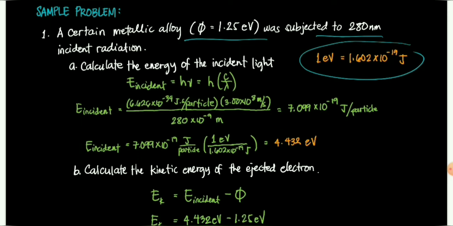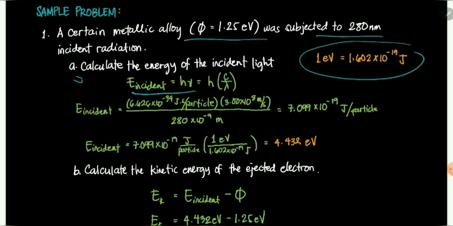So, this particular unit of energy is used kung individual electrons lang yung pinag-uusapan natin kasi masyadong maliit yung kanyang mga values ng kinetic energy. So, magandang unit ang electron volts kapag individual electrons ang kinukuhanan natin ng energy values. Okay? So, for letter A, calculate the energy of the incident light. So, in this case, we will use this equation.